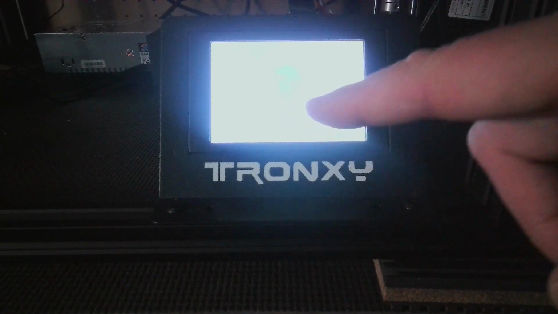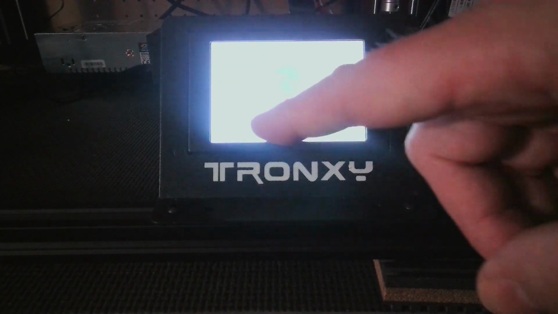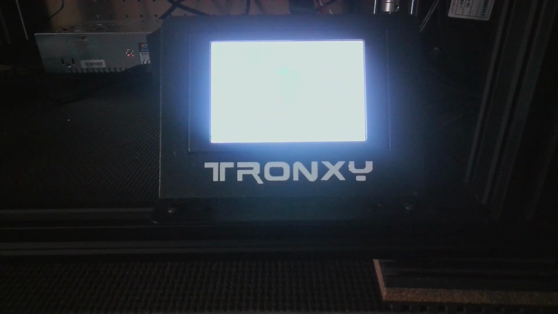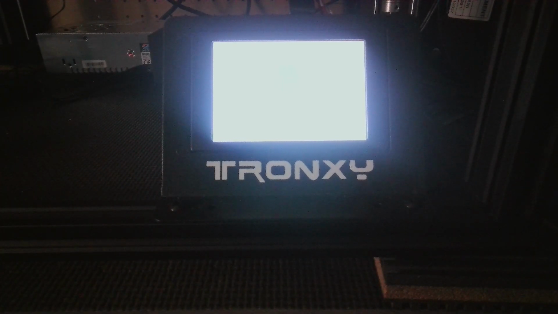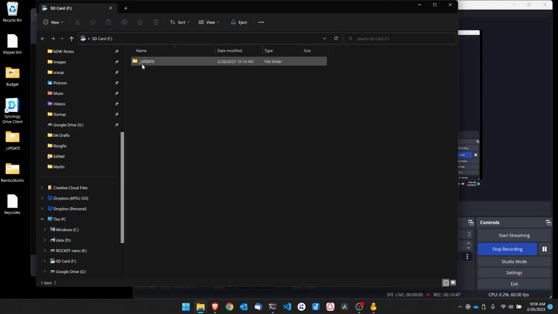And what it'll do is it'll basically be stuck on the intro screen saying initializing. And once it does that, the screen's no longer working, but Klipper is installed successfully. So let's go ahead and look at File Explorer, and just make sure it flashed. So I've opened up the SD card, and you'll notice that my update folder has now been renamed _UPDATE, all in caps. That means it's flashed successfully. So let's go ahead and just load in a Klipper configuration and see if everything's working appropriately.